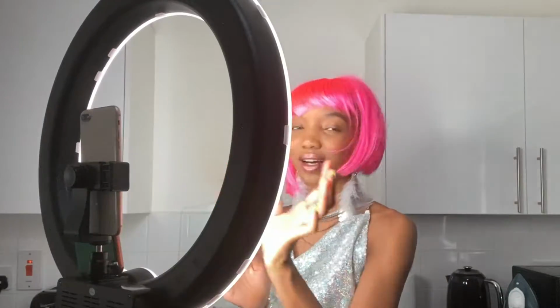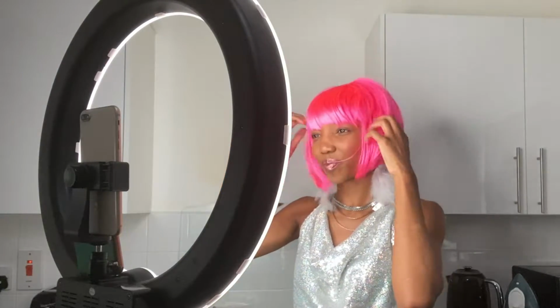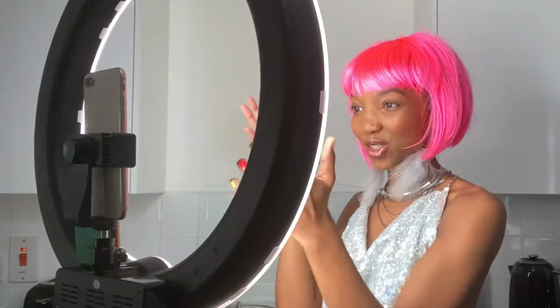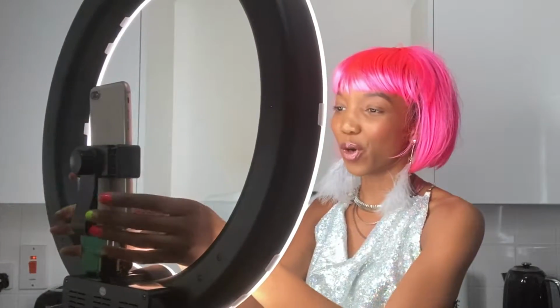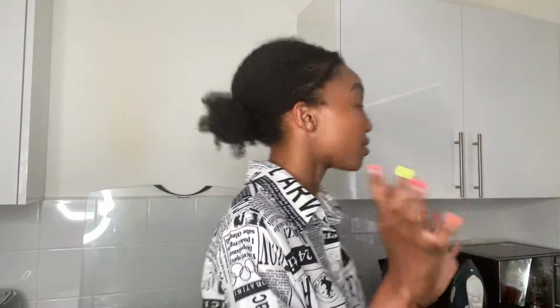That's not cute. Guys, this is not looking cute. Maybe I should straighten the wig a bit. Right. Okay, so the wig is kind of straight. I love how effortlessly she's doing this, and this is taking me ages. Love it. I literally look crazy. Right, one more and then I'm done. I'm done. Okay, so now for my next one.